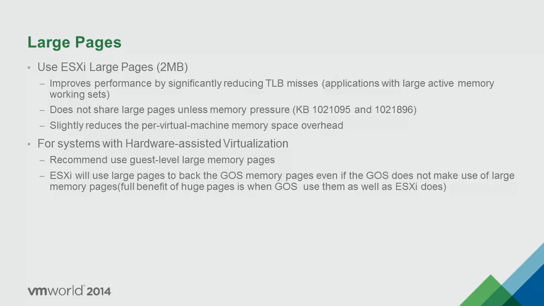Now, large pages are really interesting. Instead of using 4 kilobyte pages, they use 2 megabyte pages. And ESX gives preferential treatment to memory spaces that are written on those 2 megabyte pages. One specific example is ESX large pages never get swapped out. And they tend to get, like I said, the preferential treatment from the other 4 kilobyte pages. It increases performance by reducing cache misses, and really low overhead for each virtual machine.